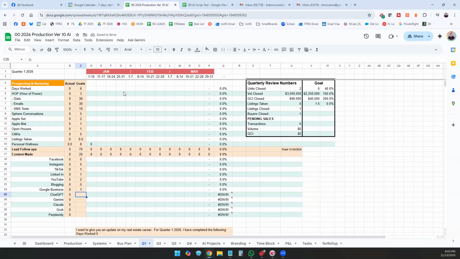Now, how many times are we going to go to ChatGPT and talk about our business? I do this every week to all the major models. These are the 4 large language models: ChatGPT, Gemini, Claude, and Grok. So I'm going to go on there once a week and talk about my business. And then Perplexity as well. Now, Perplexity is not unto itself a large language model, but it plays with the 4 of them and it knows what it's doing. So I will go out to each of those.